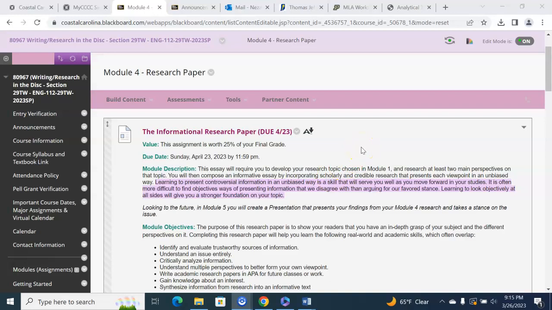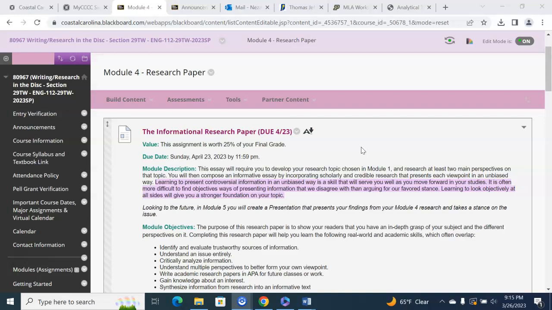Then you also need to decide the two viewpoints you will present in this research paper, as well as review the sources that you gathered for your annotated bibliography. Those are the 5 sources that you will most likely be using in this paper.